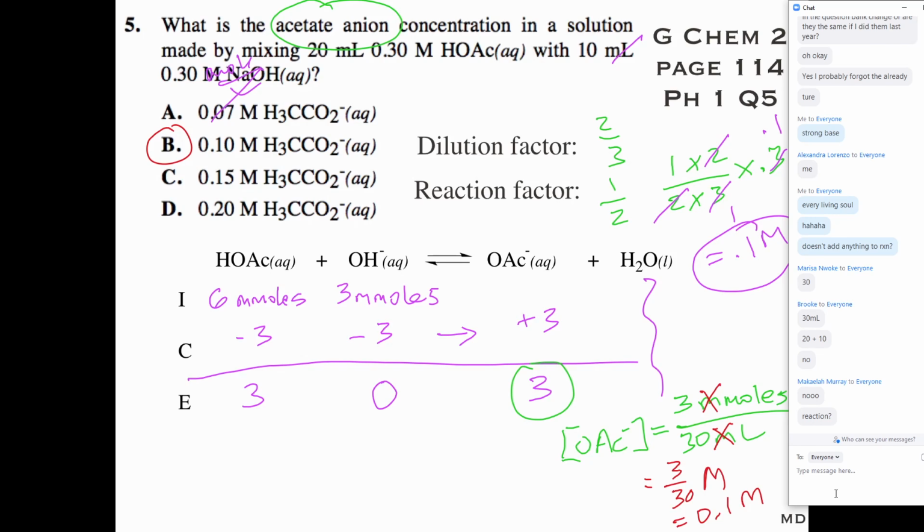So the key thing, if you believe this, and you need to do a little bit of review to convince yourself this is correct: once you know the ICE box is going to do this for me, can I just cut to the chase? If they're asked for a concentration, how much is associated with the reaction and how much is just getting diluted by adding a new solution in there? So does this seem okay? Does this one seem fine to you? And I know for some of you, this is your second or third time seeing it, which hopefully helps a little bit.